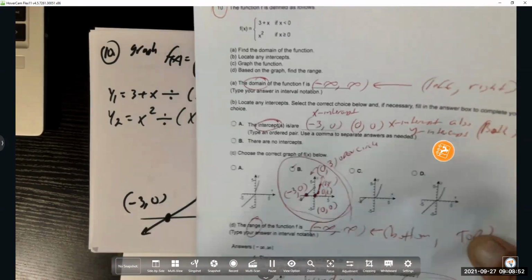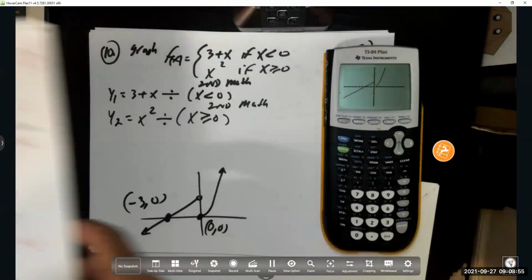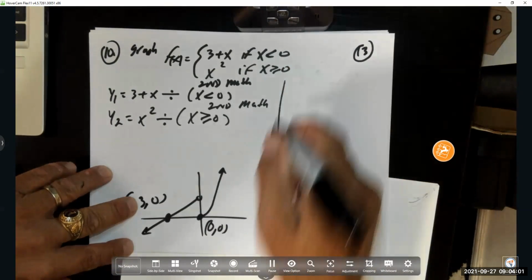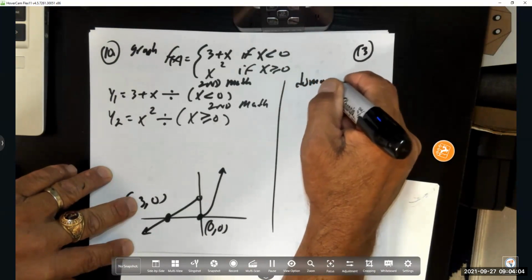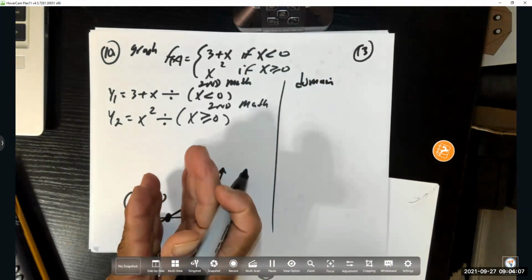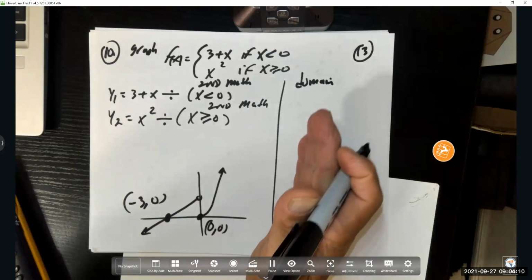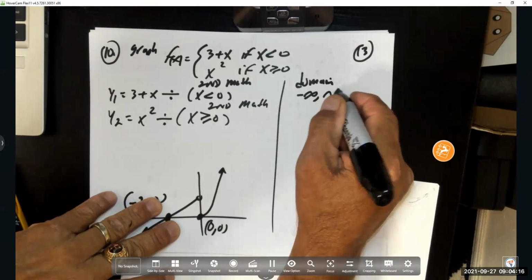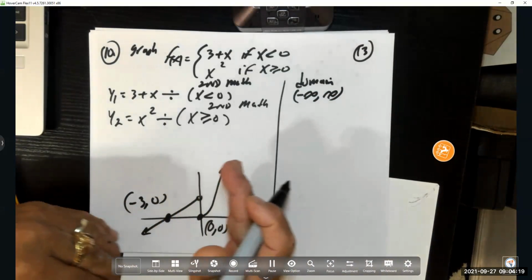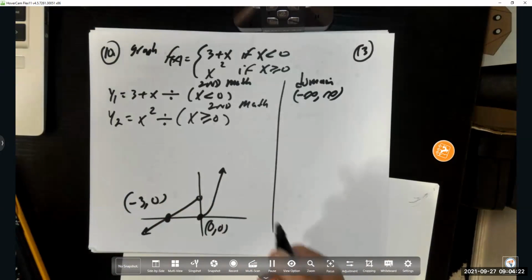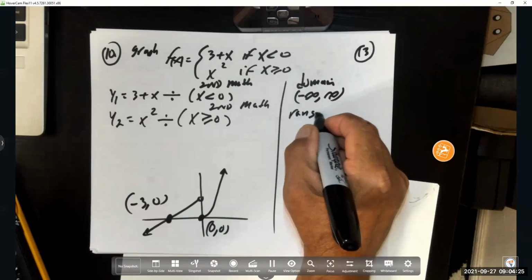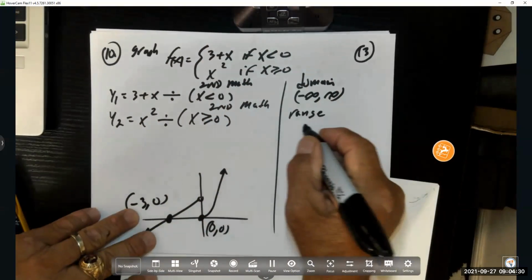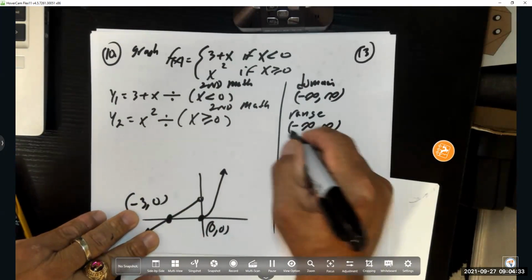Now it's gonna ask you other questions, and I'm gonna tell you these answers here in a second. The other questions are generic. It's gonna ask you the domain of this graph. To the left, to the right, this graph gets wider and wider. It's never going to stop. So the domain for this one is negative infinity to infinity. In other words, any number you want to use, it's going to go wider, wider, wider. The other question it's going to ask is the range. How far up does this graph go? How low does it go? It doesn't stop. So same thing for this answer: negative infinity to infinity.